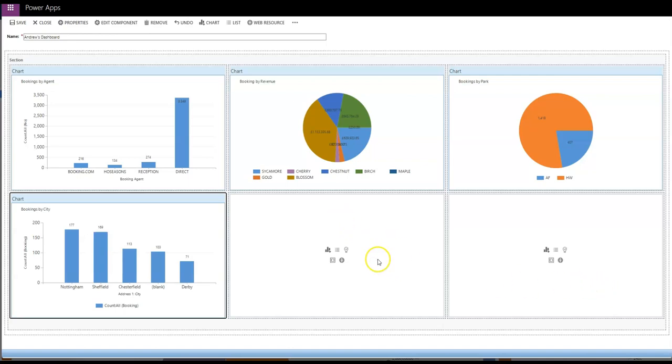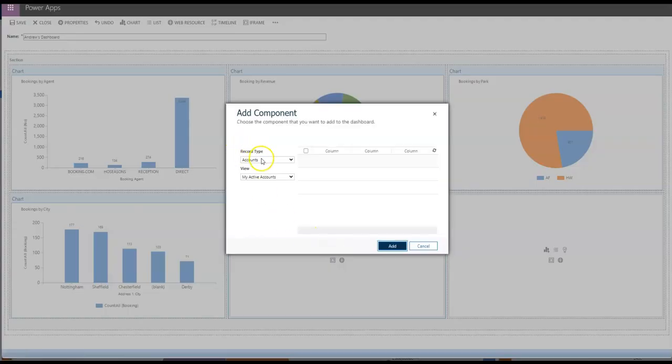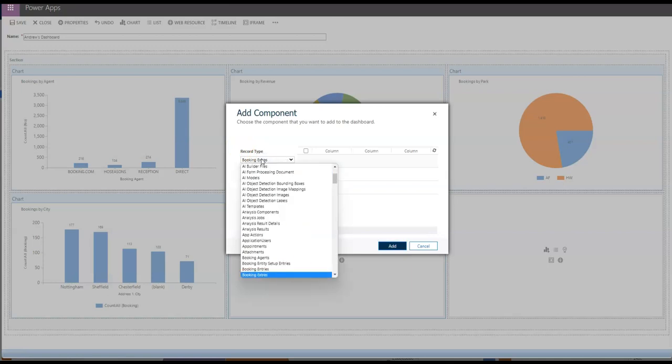And then the final two that I want to display now are some list views. This is where I could display my current activities, today's phone calls, appointments, and deals that have been made this week. But in this example, I'm going to show my arrivals this week and my arrivals next week. And again, as long as I've configured the views, I can do that for today or tomorrow and so on. But if I then just choose Insert List, my record type would still be bookings.